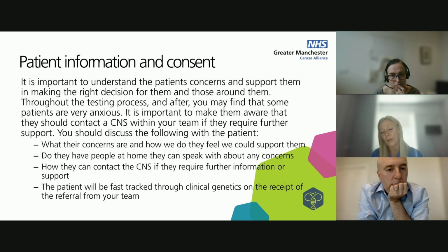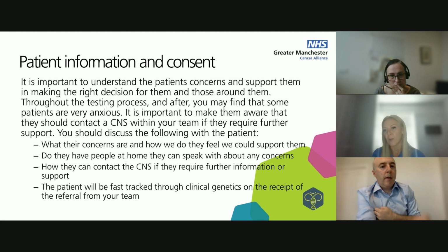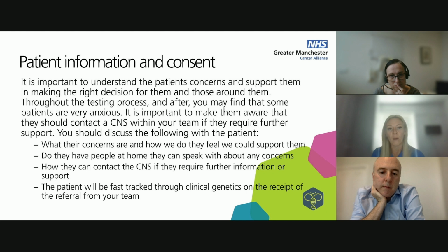Quite often they'll say no, they've not got one, or they'll say yes, they have, but they've lost the details and they've not got them. So again, I think we should take a level of responsibility there of making sure they know actually who the cancer nurse is, and make sure that they have got the contact details should they need any support.